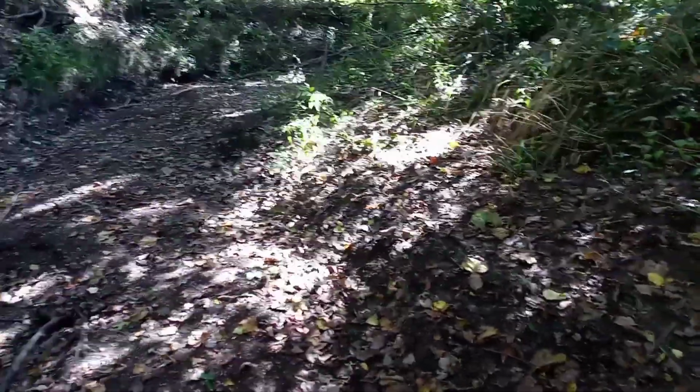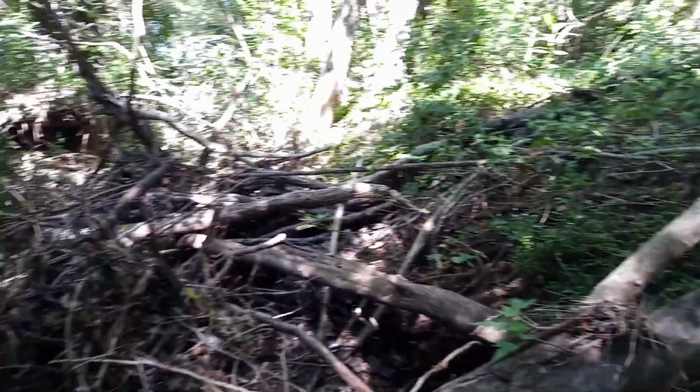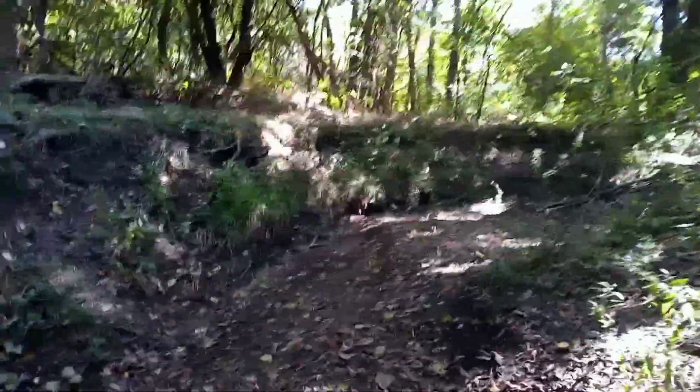So what I'm going to do is I'm going to come right about here where I'm standing, and I'm going to drive T-posts in. Now what I've read is that the sound of the water trickling between the T-posts attracts beavers. So everything I'm doing down here at this time is to attract beavers. If I can get beavers to move in here, then I'll have life to a degree that I don't have it now.